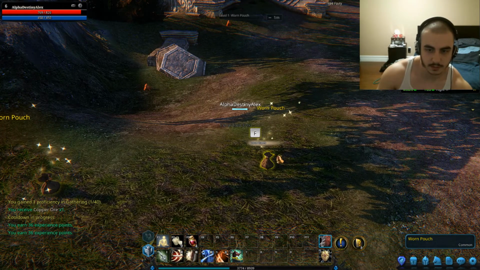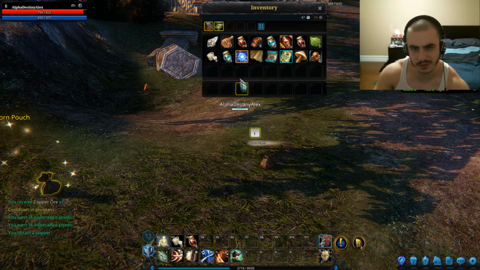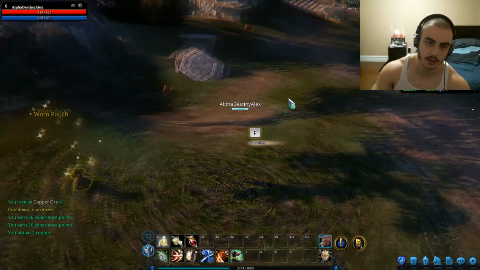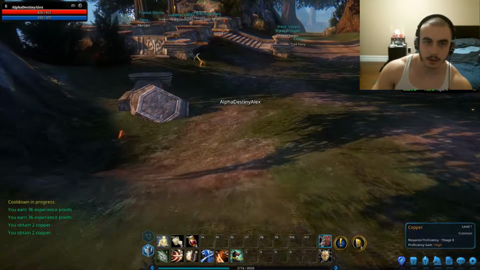Look at this. The stars. Come on. Loot item. Copper. Copper too? Copper, silver, gold? Are you kidding me? Look at this. Does that look familiar to you? A Hearthstone? You call it a recall stone? Please. That's WoW right there. What a fail right there, man.